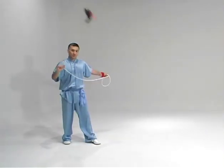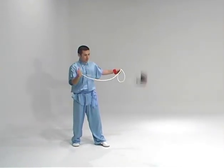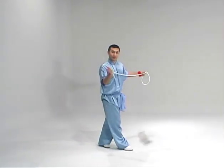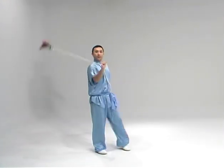The best way to do this is if you have your right leg in back and your left foot forward. You take a step with your right leg, and then you lift up your left leg and flick it out.